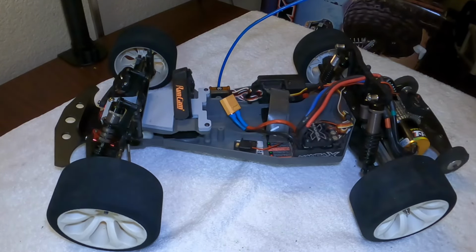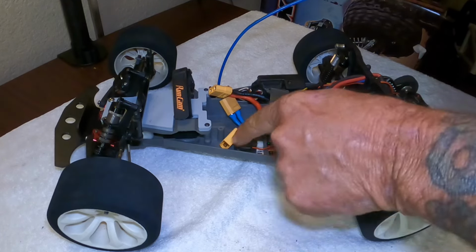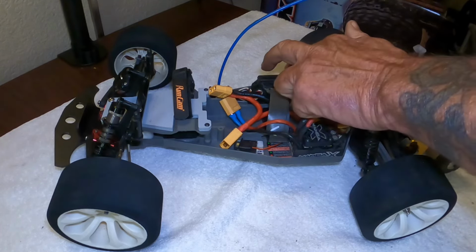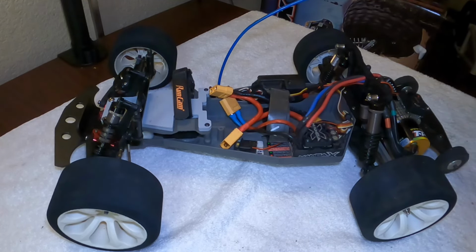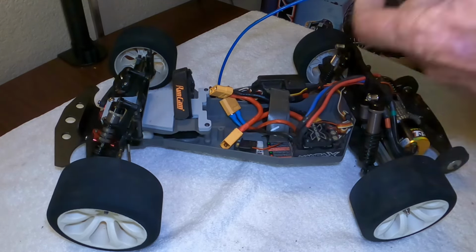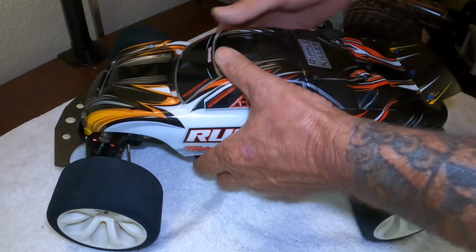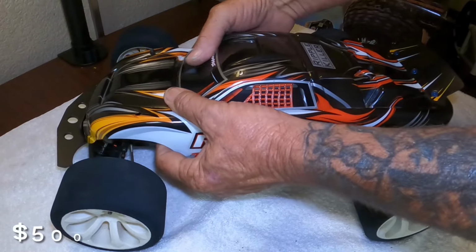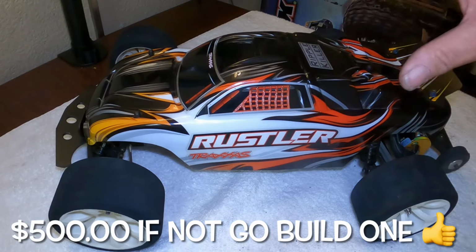I will be supplying the Y connector for this. I will pull out my receiver because it is a Futaba receiver. If you need it with the receiver, like I said, let me know. We can work on that. But I'm going to let this go for $500, even though there's a ton more than that into this.